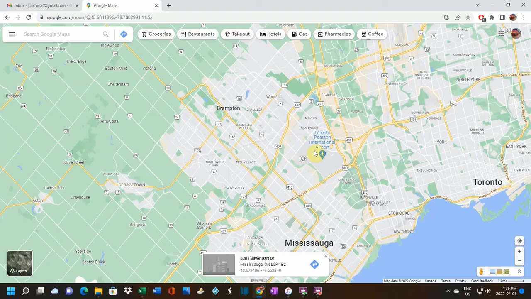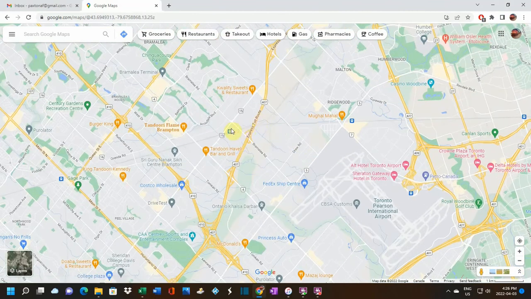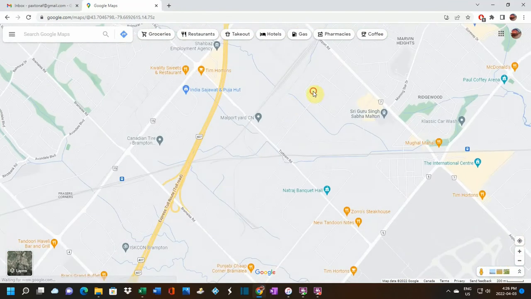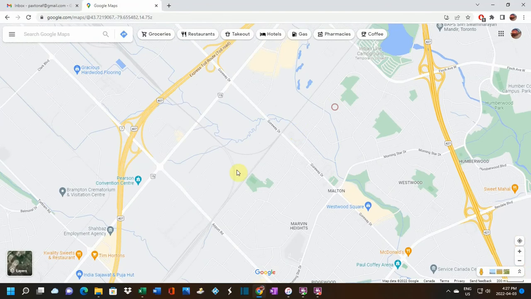So looking at Google Maps, we'll start here at the west end. That's the line going into Toronto. That was the old line, originally Grand Trunk and CN. The New York Sub branches off here at Malton at the Y and heads northeast. Unfortunately, I don't have any pictures of that area. That up there is the Brampton Intermodal Terminal, which was built in 1979. Didn't exist back then.